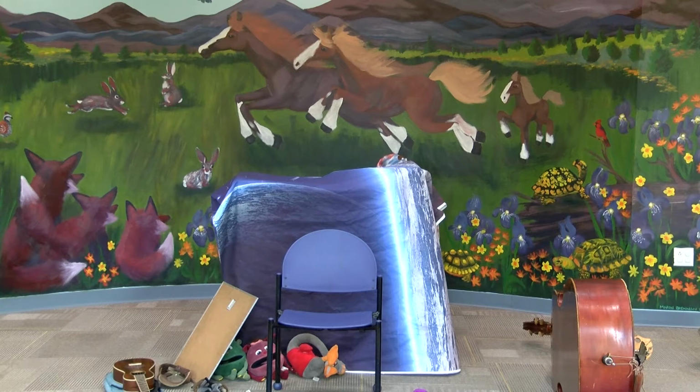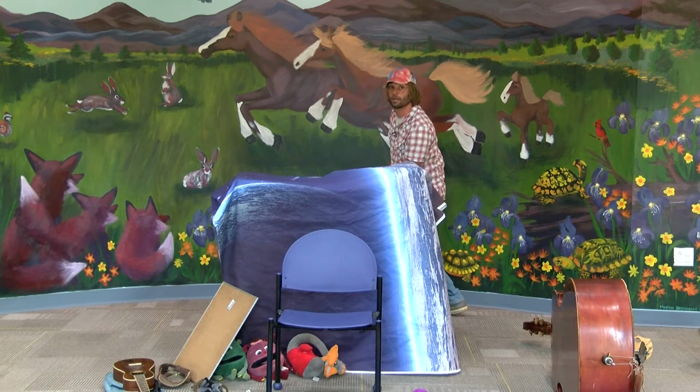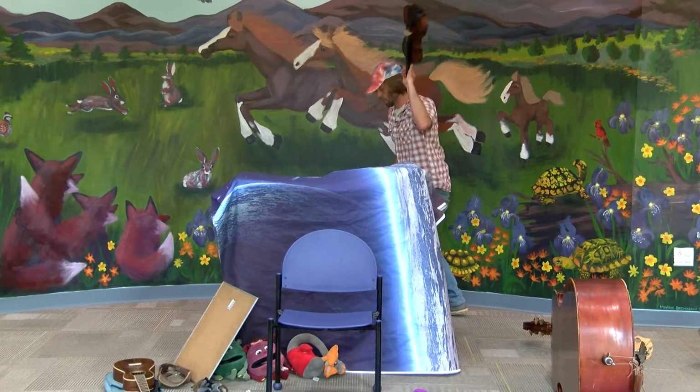Any guesses what that might have been? Did you guess violin? If you did, congratulations. It is a violin. Okay? Round number two. I'm going to play another instrument. See if you can guess what this one is.